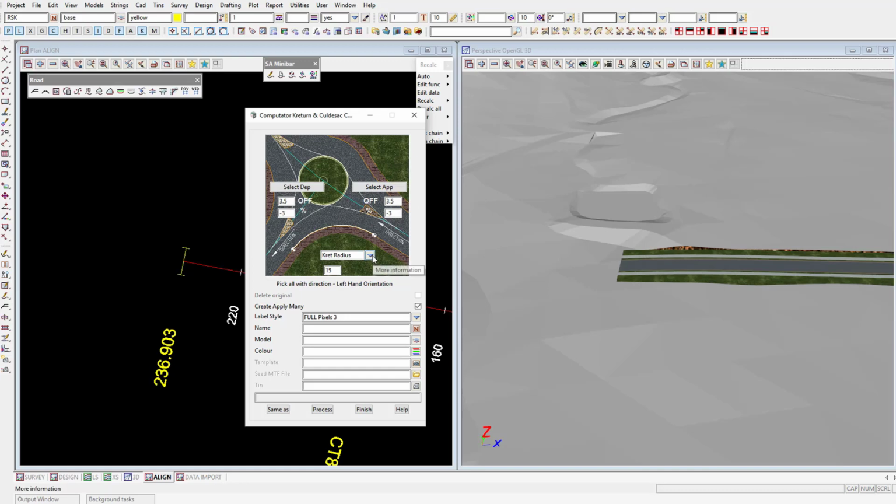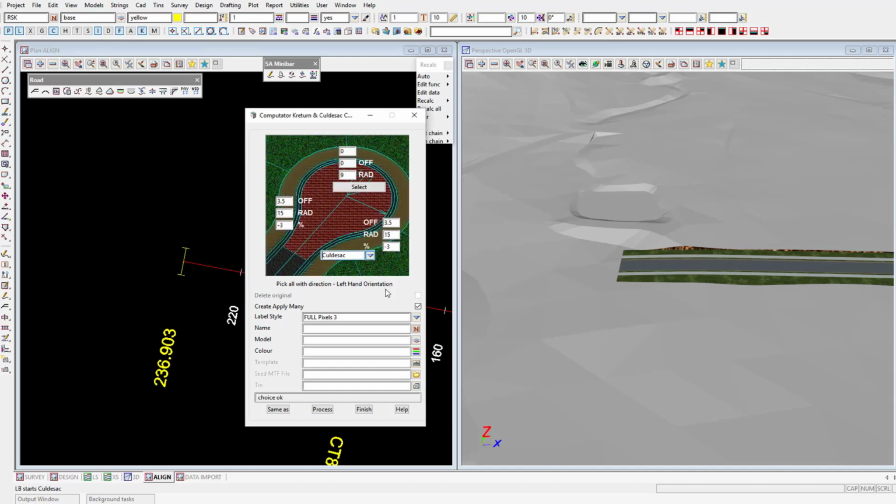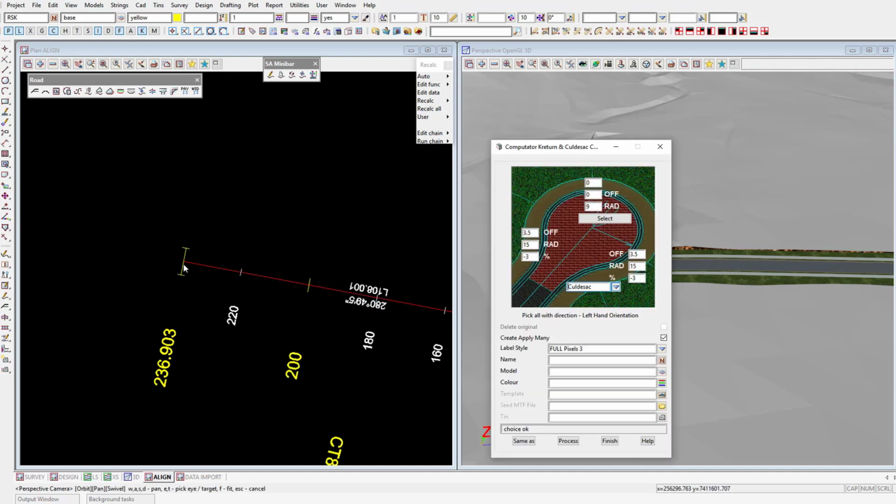So in this one here, the secret is to just drop this area here and change it to a cul-de-sac. So it gives you a little diagram of a cul-de-sac, and in the diagram, what I'm going to do is, I know, of course, this road from before was 2.7 meters offset. So this is referring from there to there. 2.7 meters. Sign's not important. The macro sorts out the sign. 2.7. And I've got a 15 meter radius. So this refers to that radius on the way in. A 15 meter radius on the way out.